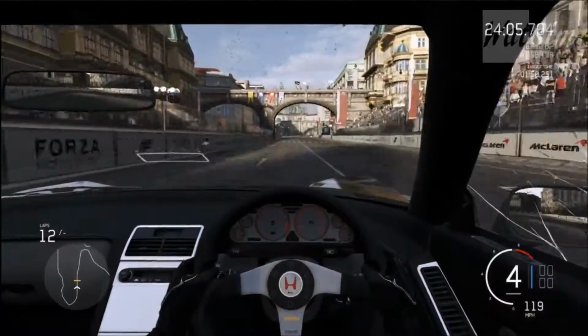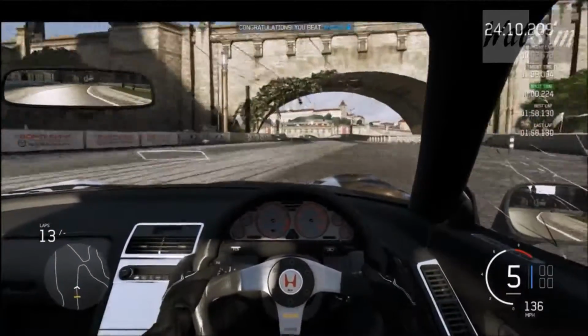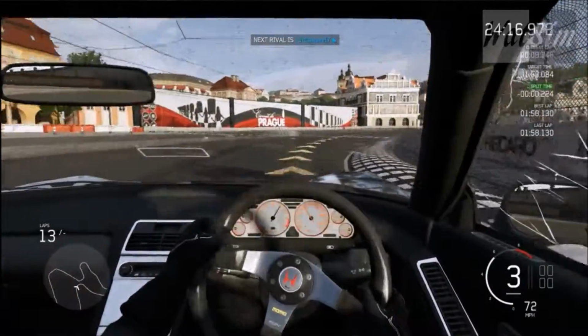I'm still thinking at this point it's not going to be quick enough. Oh, I beat him. So I made just over 4/10 up just through that twisty section, just by absolutely nailing it. That's incredible. So I thought, yeah, okay, I'm in rhythm now.